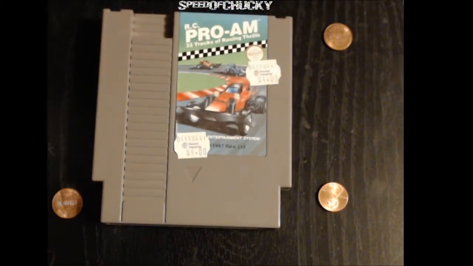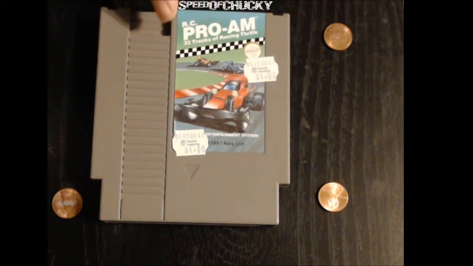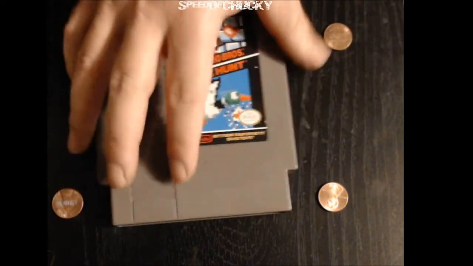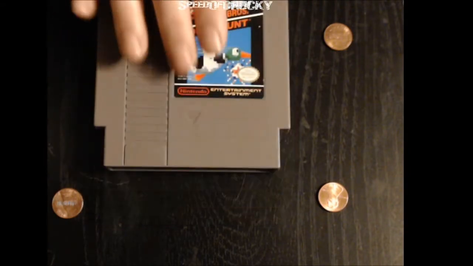RC Pro-Am. Yeah, it's a racing game. Very fun. It's not necessarily a top-down view, it's kind of like a third-person view of your car. Kind of, but from a weird angle. Very fun, very interesting. As you can see, I've got 2 price tags on it. $4. Paid $4 for this. Awesome game. Anyways, moving on. Hey, look! The second copy of Super Mario and Duck Hunt. Yay, move.